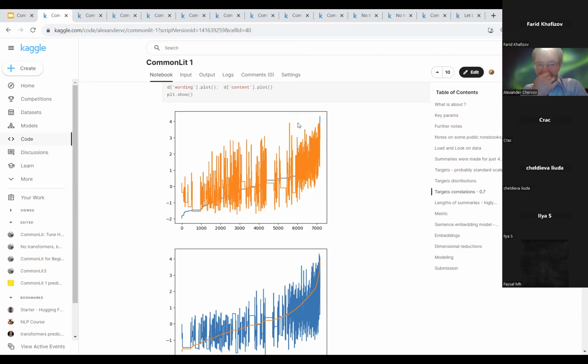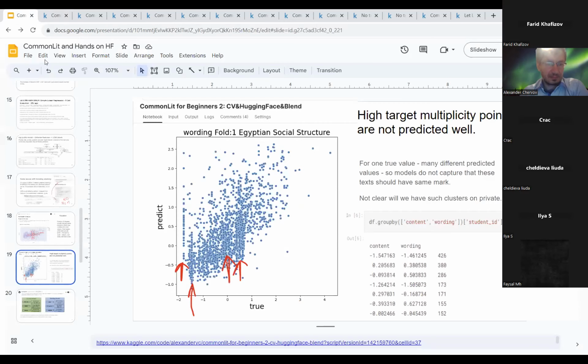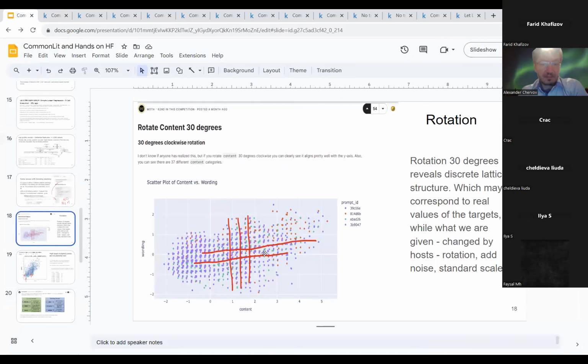Yes, and if we find the real value of wording, then we cannot find aggregation for the answer. But here you see the same, that for one content you have many wordings. So there is no function. No, for one content we have only one wording.